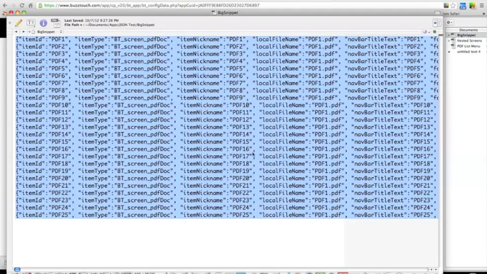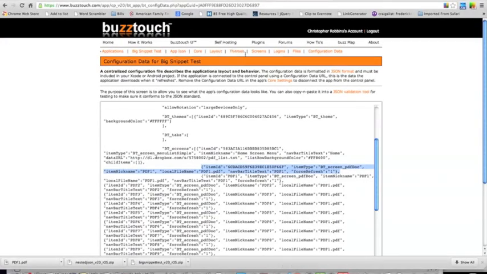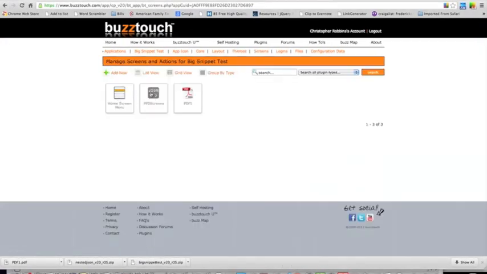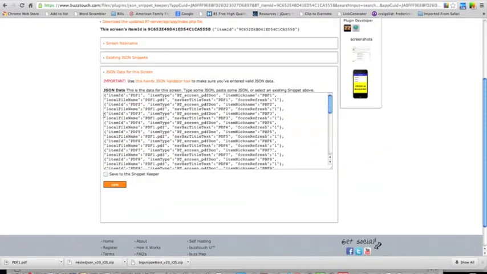So I'm going to copy that. I'm going to paste it back into this screen that I made, the PDF screens, and that's all it is. Once I paste it in there and the app compiles, it's going to put this right into the BT config text, and now I've got 25 screens in there that I did not have to create manually in the control panel. And any advanced properties that we set in here, like you can see the force refresh, you can put all those in there and it sets all that up for you.